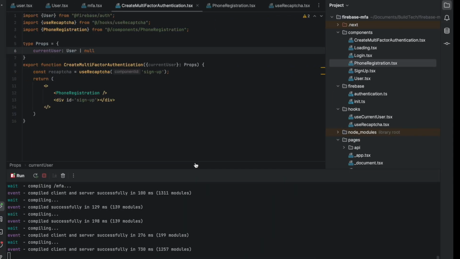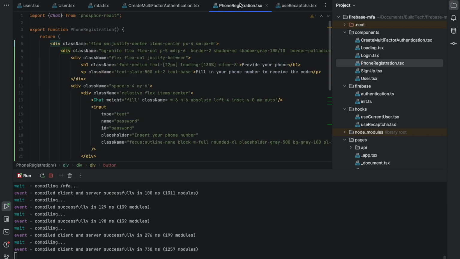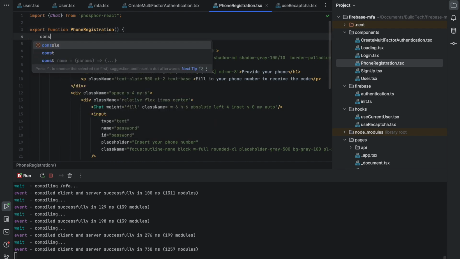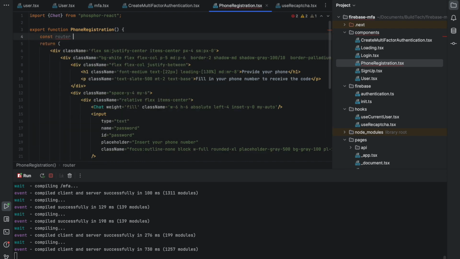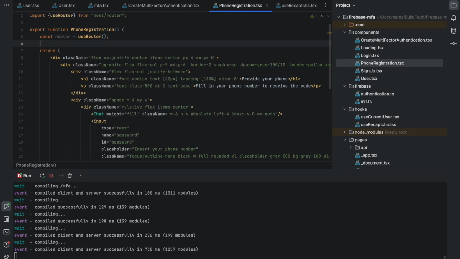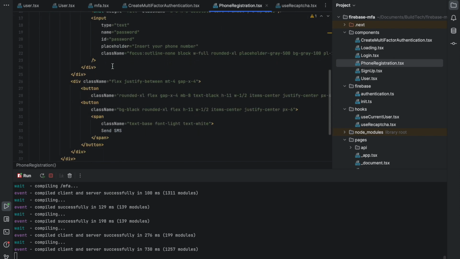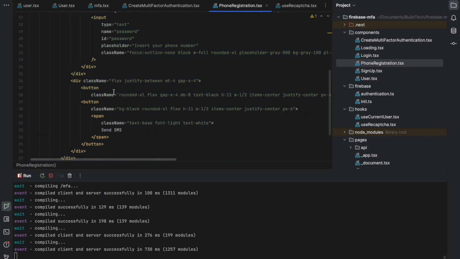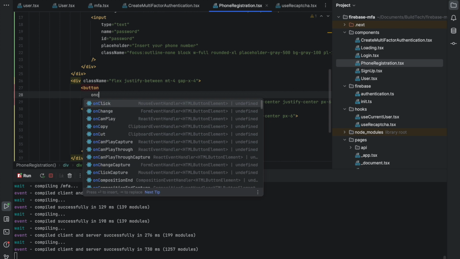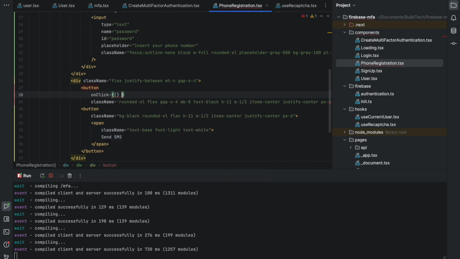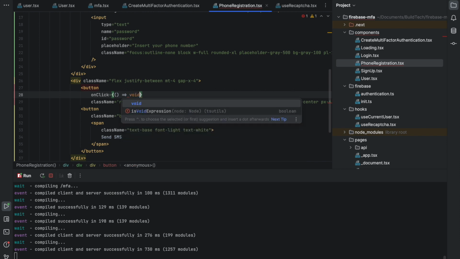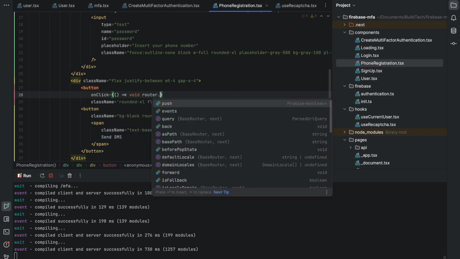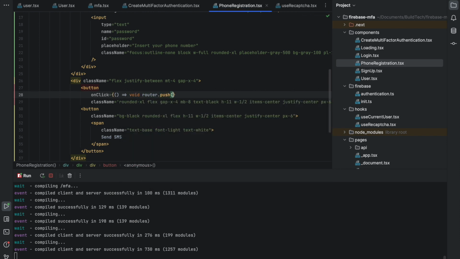Let's implement that. What you have to do is go to phone registration, getting an instance of a router, okay, and when the user clicks on cancel, on click, the user should be able to get back, router.push, get back to the user page.